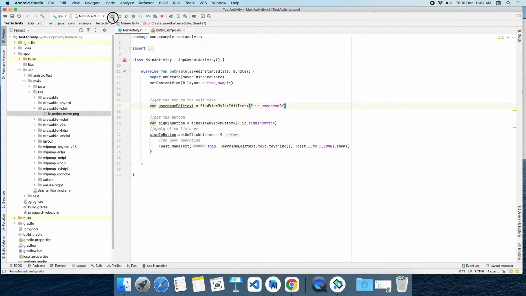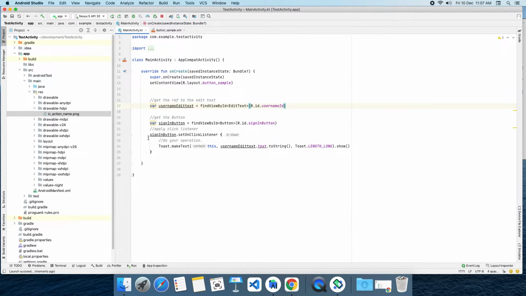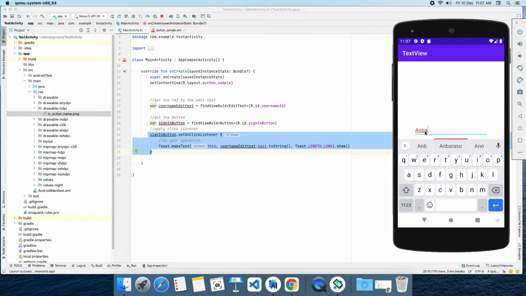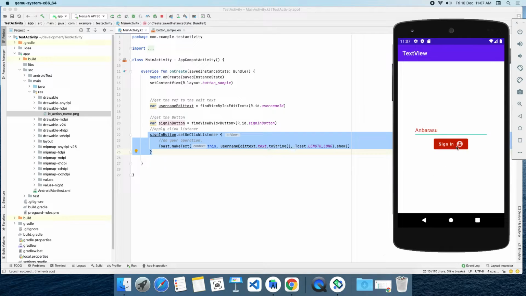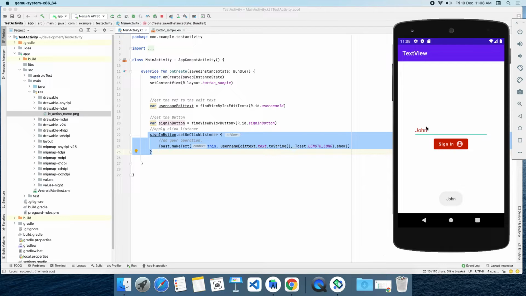Now let's run the app and see the outcome. We have created one EditText and the user is going to type something inside. We are requesting the user to enter a username, and when we tap on that sign in button, we display the username. Okay, now let's see. I have the EditText with my name. I'm typing here, and if I click on this one, it shows my name, Anbarasu. Instead of my name, I'm giving a different name, and it gives John. So whatever the user is typing inside that, we take out when we tap on this button.